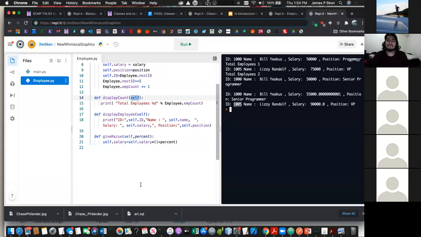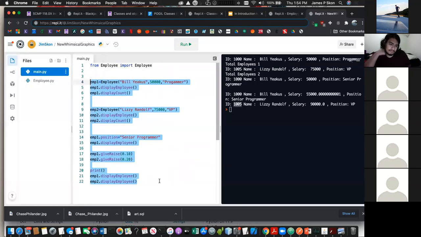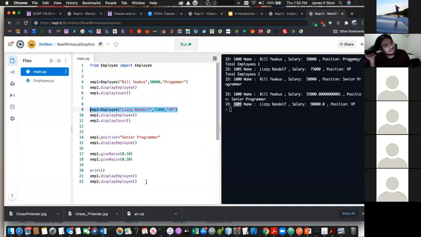So we could create a new employee. Let's go down here and make another new employee. Let's make this just be an intern. And so they're only going to make 20,000 a year. And this is employee 3. And this is Bilbo Baggins.